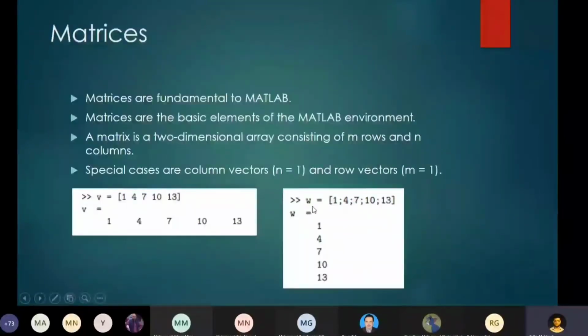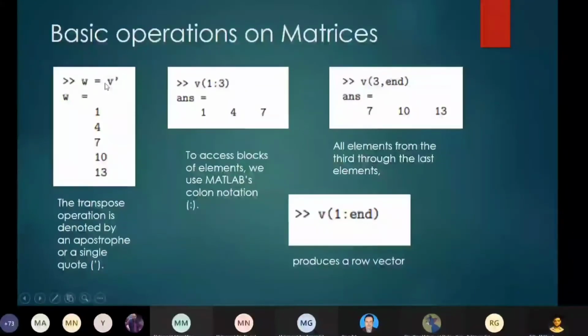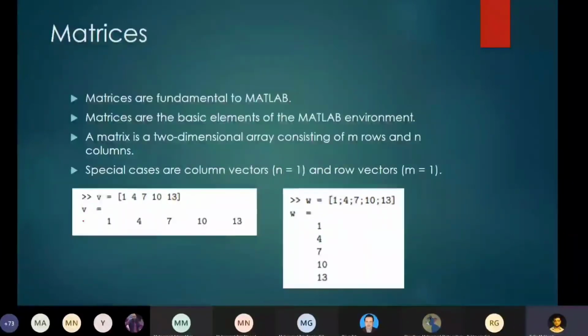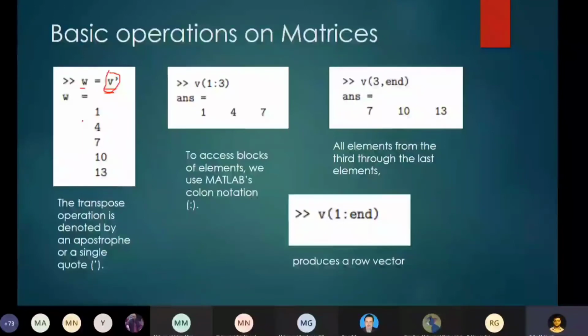I have taken the transpose using this command by placing an asterisk mark over it, and now it's a row vector. Actually, for this case, sorry, my bad, v was a row vector. I took the transpose of it, and now it's a column vector. Sorry for the previous mistake.